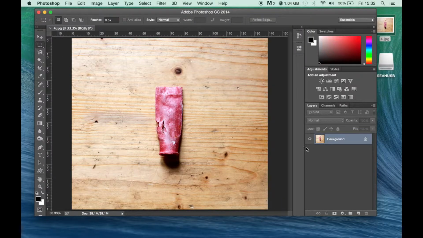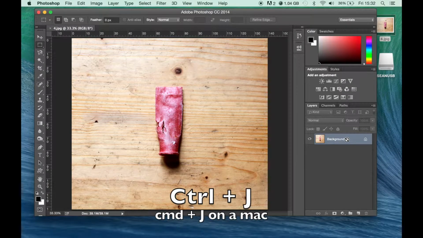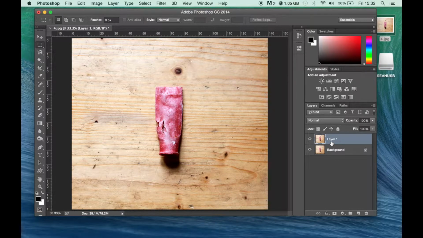Okay, so what you'll see down here on your layers panel, first of all, is that you've got one background layer, as we always do. So the best thing to do here is going to be to duplicate that layer. We can do that by pressing Control and J, and you'll see that we'll have a double, so we've duplicated that layer, so we basically copied that layer. Now it's good to do this so we've always got a reference point with our background. We've always got something to go back to if we make a mistake.